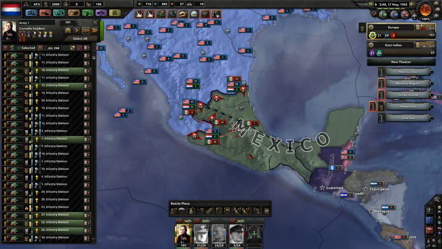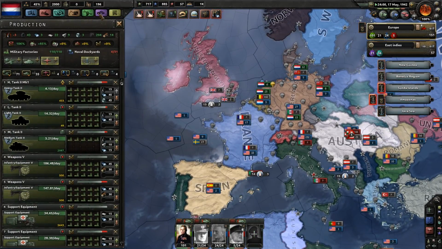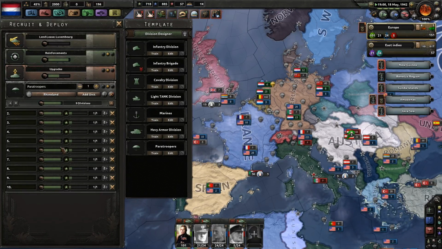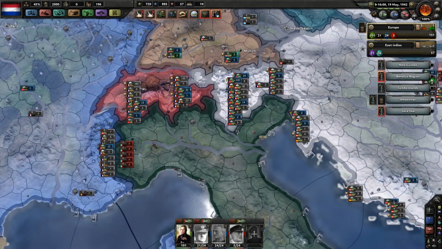I guess I send in the tanks afterwards. I guess I send them over here first and then try to figure out what I should do. First of all, I will let them train up to the max. When they are trained up, they will be training in the Netherlands to get ready to be dropped.